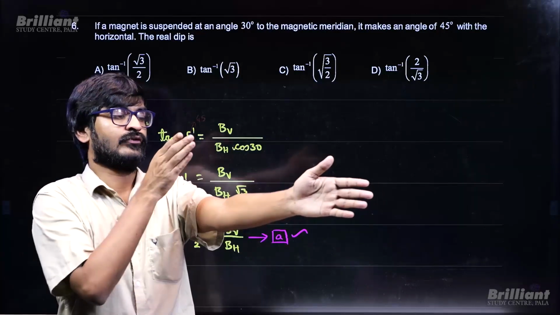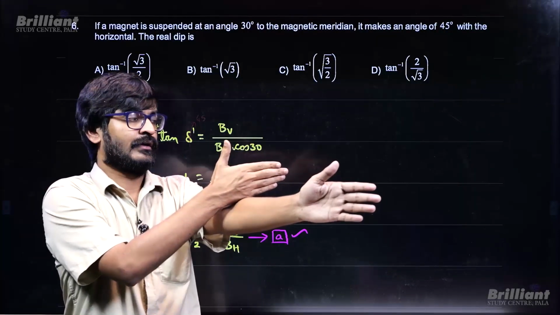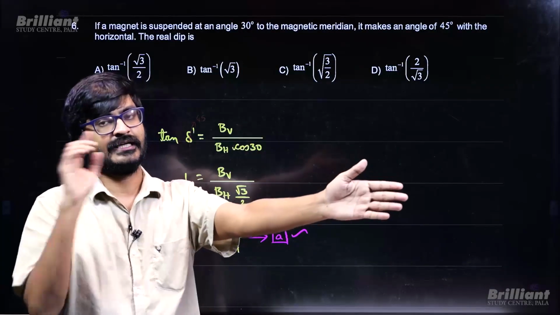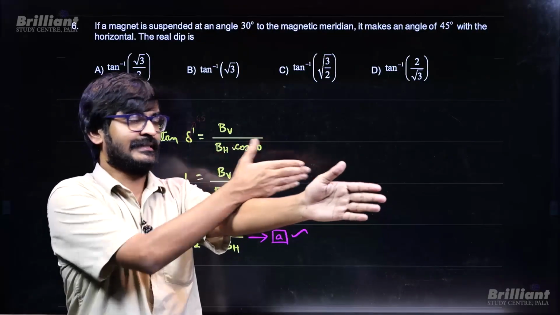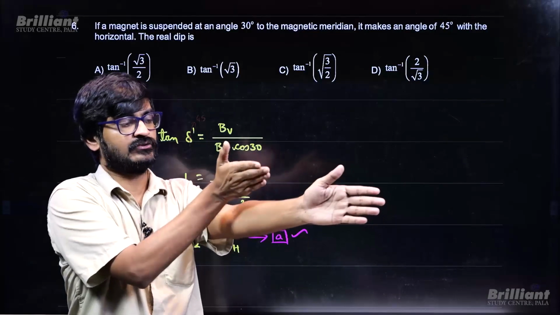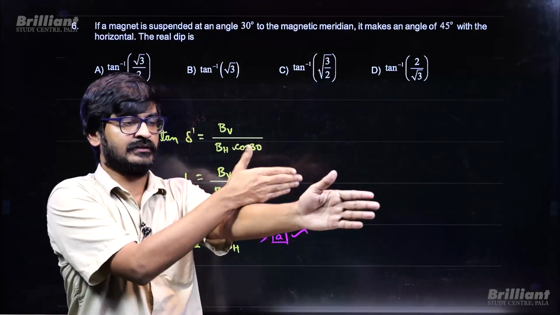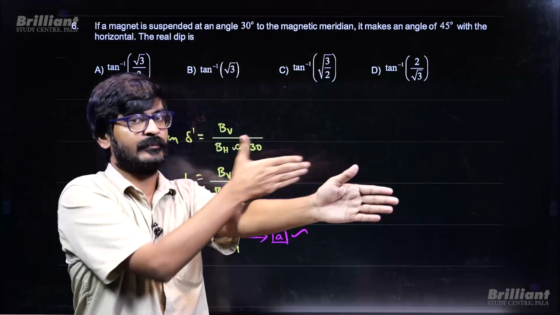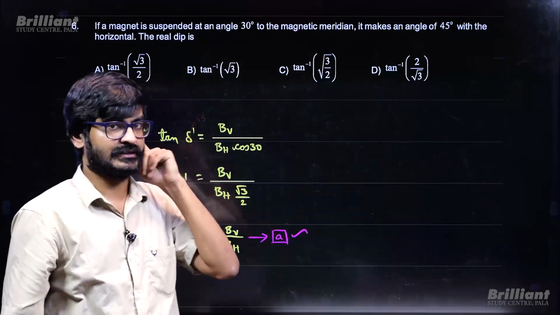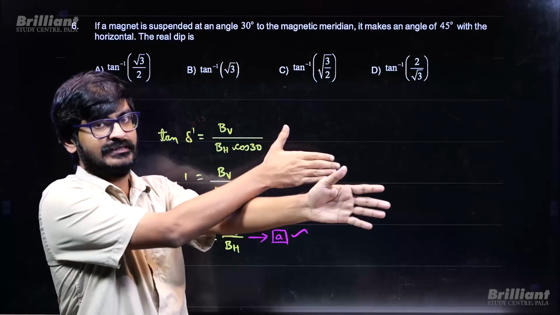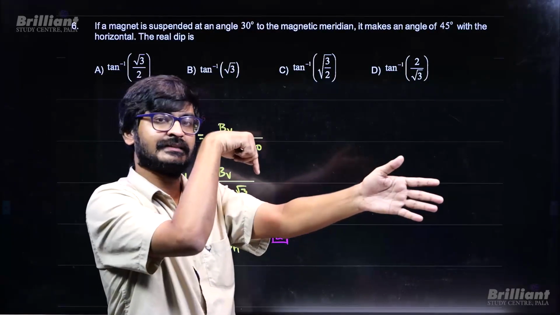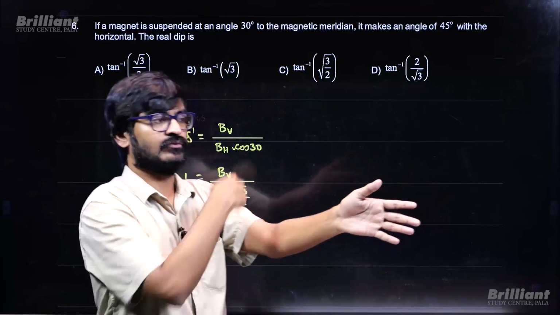Now if you notice carefully, even in this plane the vertical component of the magnetic field is not going to change. But in this plane the horizontal component of the magnetic field is going to be only a component of the actual one. The actual BH is in this direction, so its component in this direction will be BH cos 30. So in this plane the horizontal magnetic field is BH cos 30 and the vertical component is the same, BV.